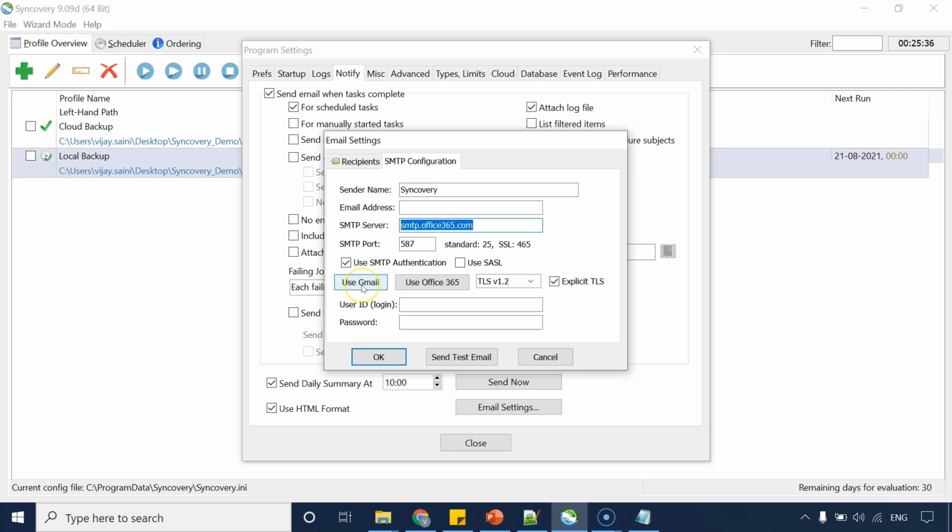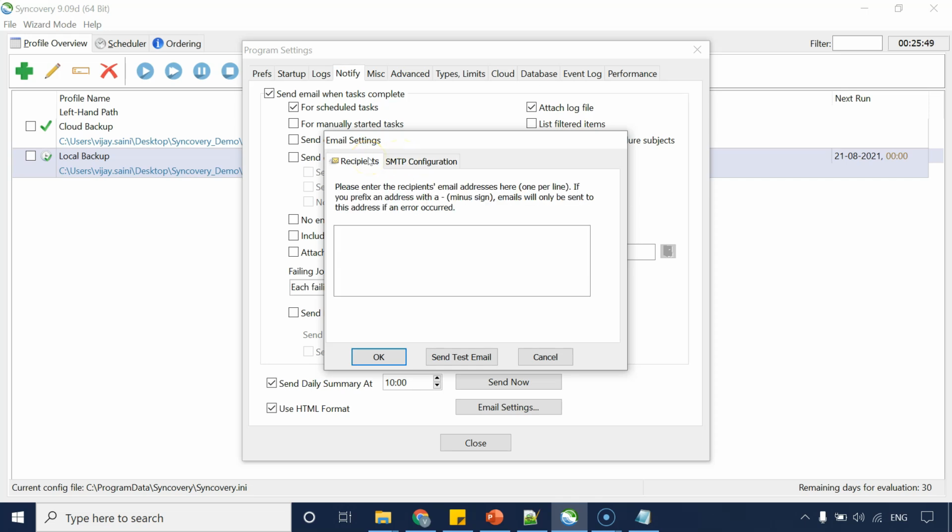Or if you want to use Gmail, Office, etc., you can very well select them as well and define your SMTP configuration, which Syncovery will use to send email. And here you want to define the list of recipients, and once all of the settings are done, you can send a test email also for your testing purposes.